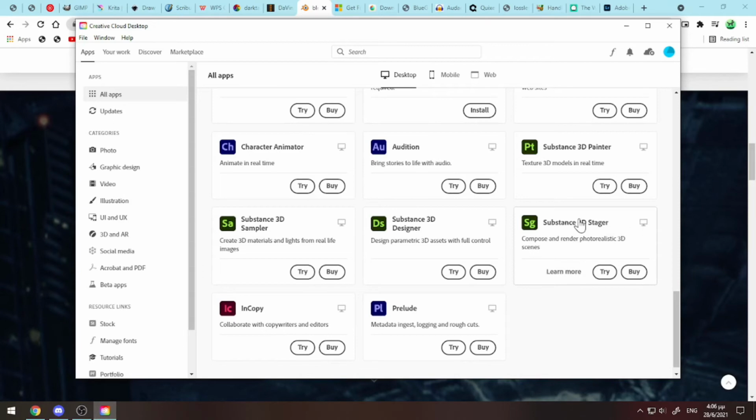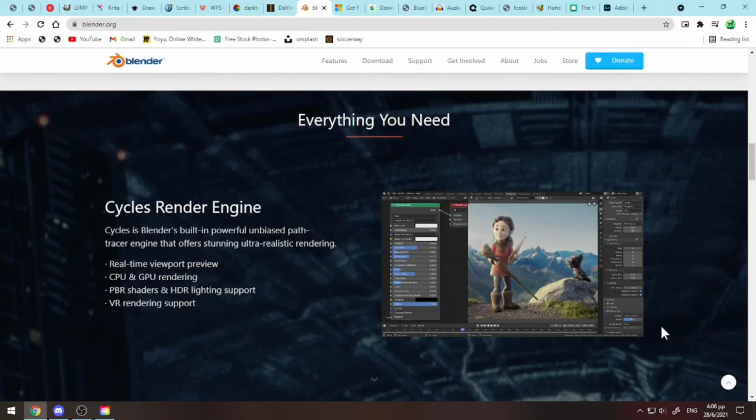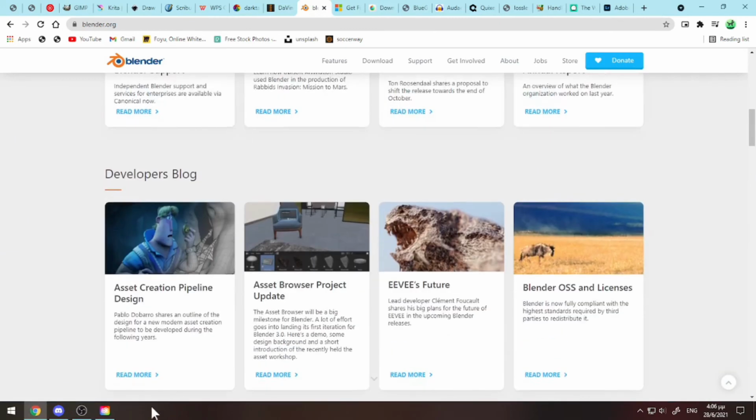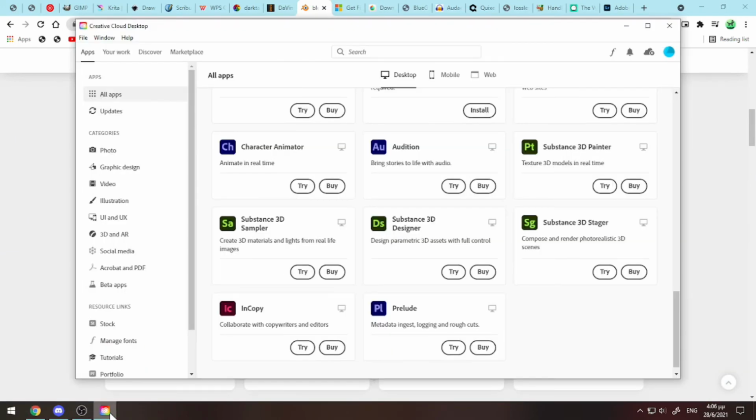And now for Substance 3D Stager, it is for posing your models and then taking a cool picture, a good picture of your 3D models with lighting, and then you render it as a PNG and share it to your friends or any social media.